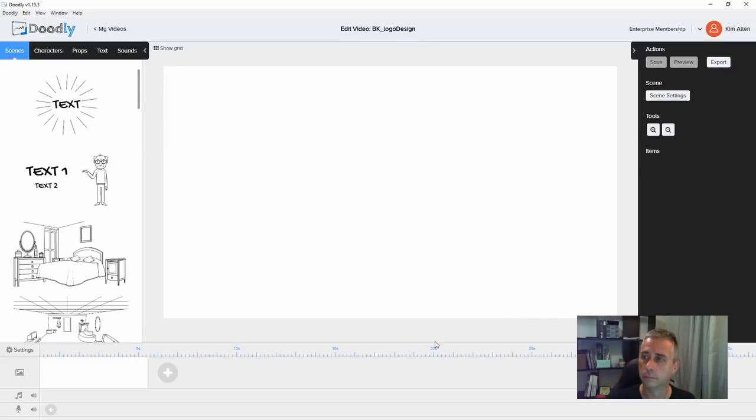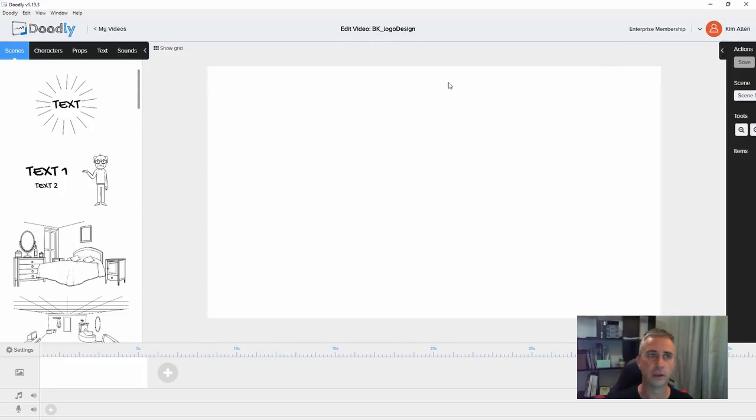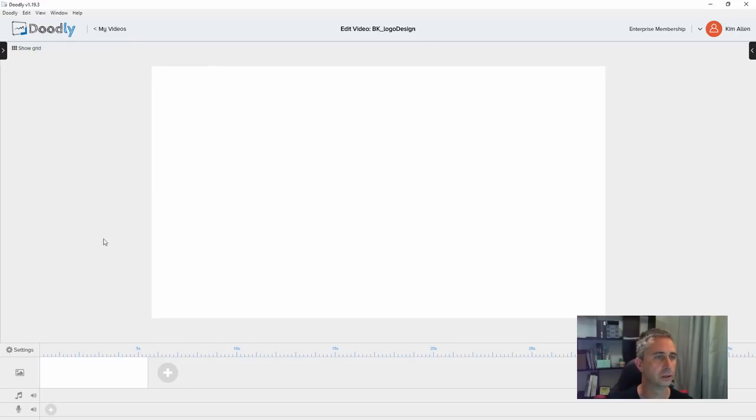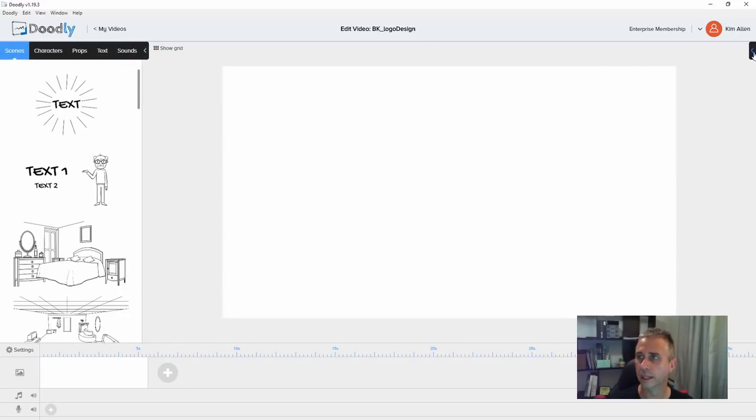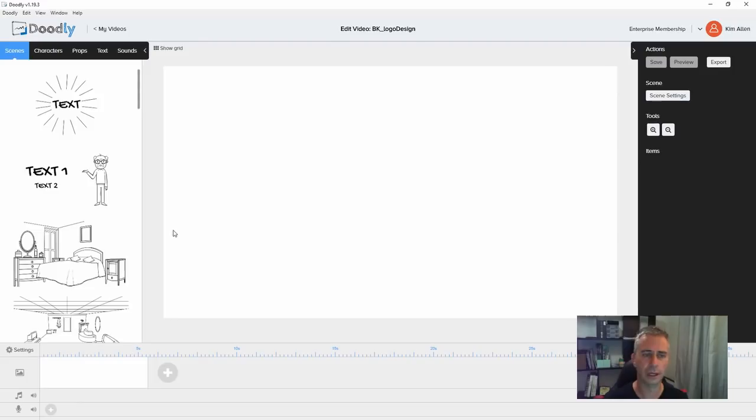Off it goes. So this is the typical default interface when it does open up. There's your scene in the middle, there's the action script on either side, and there's all your assets on the other side. It's fairly standard. I don't do that much with it, so I don't change that much with it. But what I want to show is just a revealing black line, a drawn black line, and then a color over the top. I kind of like this effect. I think it works really, really well, and it's a little unique that not everyone does. So I'm just going to show you how I go about actually doing this line reveal.